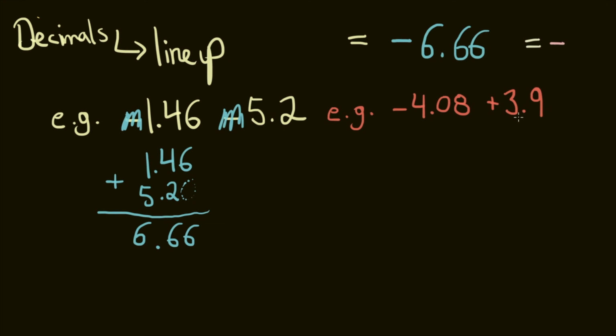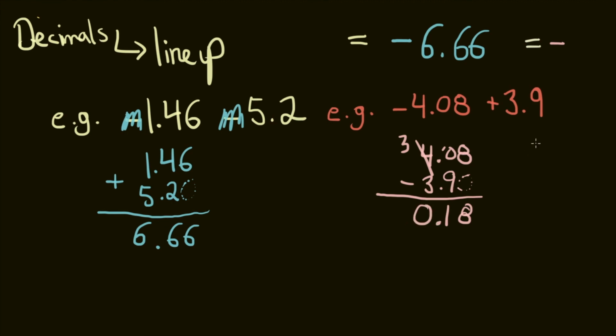Great. I have different signs here, so I'm going to subtract. I'm going to take the bigger number and subtract the smaller number. And I'm going to add in some imaginary zeros. Oh, this is a good question to do. Remember some borrowing things? You're going to borrow. And that's what you end up getting: 0.18. And we know my answer is going to be negative. So negative 0.18. There we go. That's a much happier kind of answer.